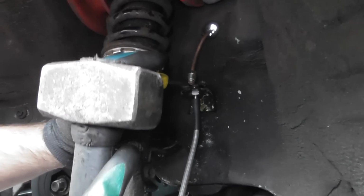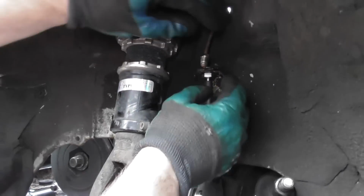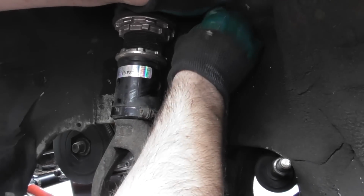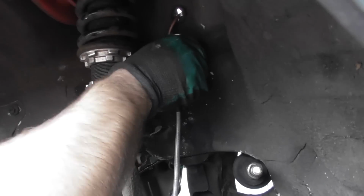So just pushing this bit of metal back on. That's on there like that. And then pop that in there like that. And then go backwards, so I hear it click. Yeah. That's just dropping down one thread. And that, screw that in there like that.